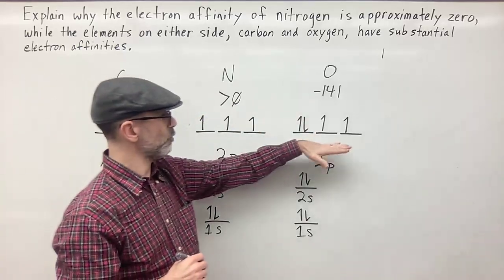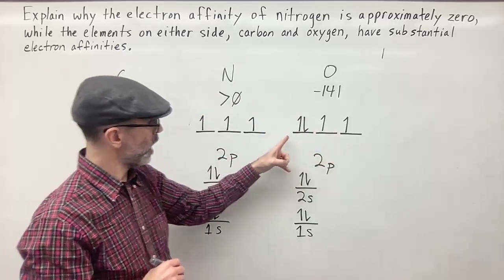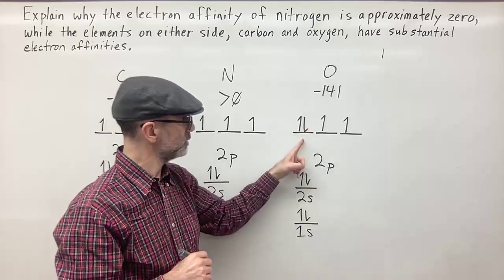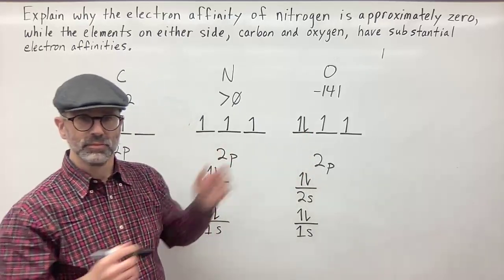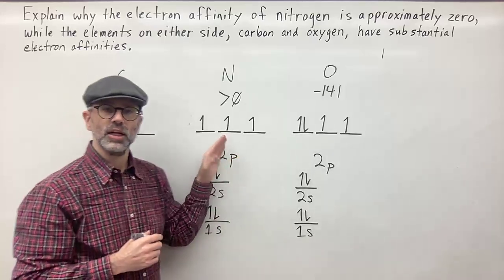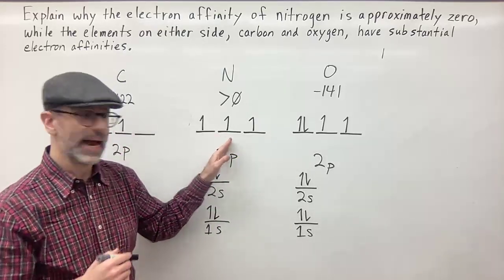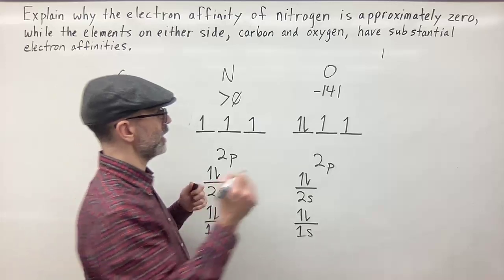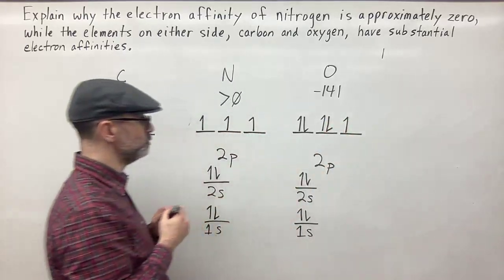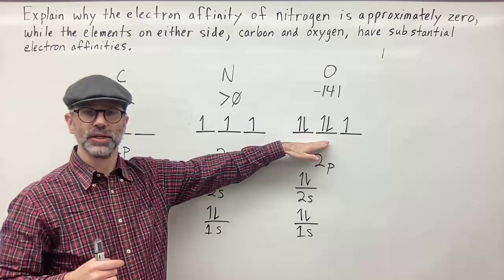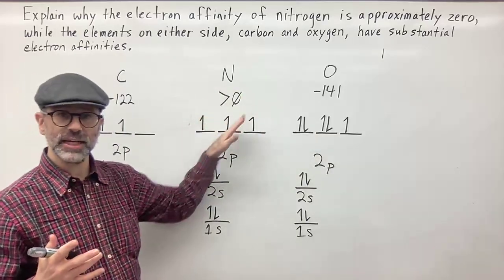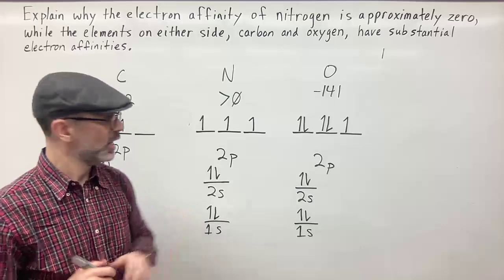Now, here we have oxygen. So oxygen already has a paired electrons, right? So what's the deal here? Because the same argument can be applied here as here. When I put in an electron here, I've got to pair it up. So that's going to have repelling forces, right? So why don't I have the same thing here with oxygen as I do with nitrogen?